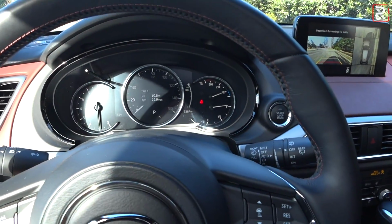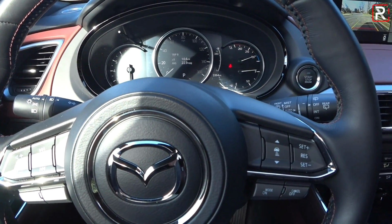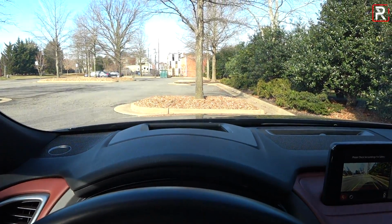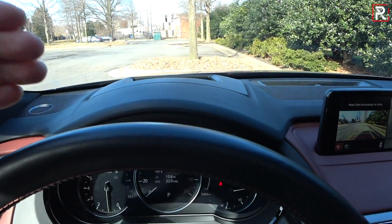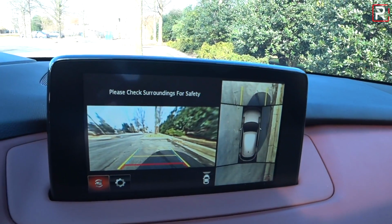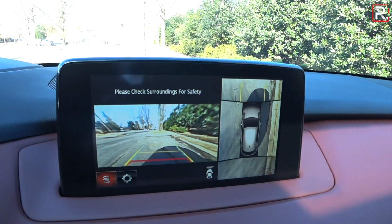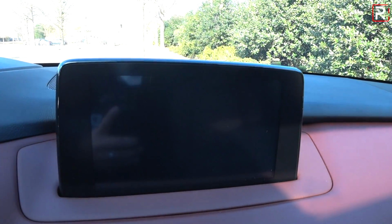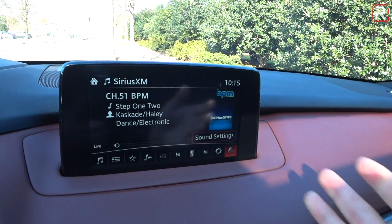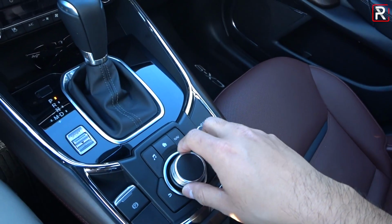Now the steering wheel, it's just a manual tilt telescoping. Some competitors offer power, but it offers a good amount of adjustability and range, which is definitely great for allowing drivers to get a good, comfortable driving position. The head-up display is included on this trim. It was the first Mazda vehicle to actually include a projected head-up display as opposed to that flip-up glass that I don't like. As you can see there's the 360 camera, which is a new feature for 2019. It's really terrible in terms of the graphics, but you have to, I guess, applaud Mazda for at least including the 360 camera. This is the 8-inch touchscreen infotainment system, which the touchscreen only works when you guys are actually at a stop, so you have to keep that in mind. Most of the time you're going to be using this rotary controller here to control the touchscreen.